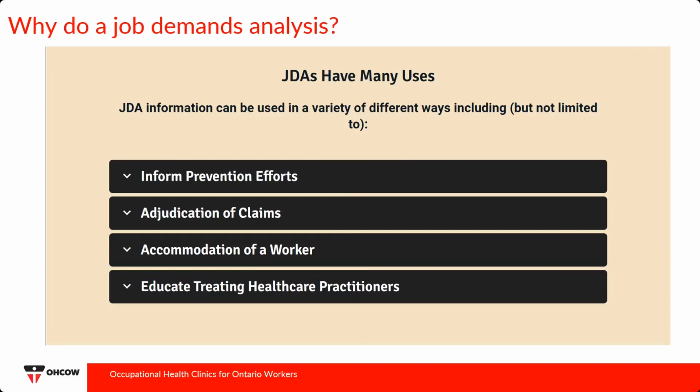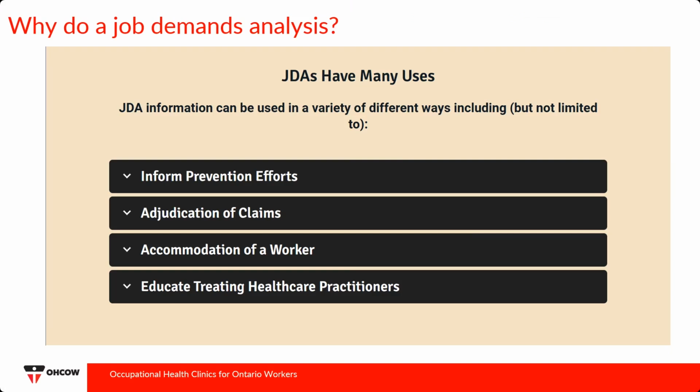Workplaces can use the JDA observation and data collection process to flag potential hazardous tasks that require analysis or further investigation. So as you're doing the analysis, you're kind of flagging potential risks as you're doing it, depending on your level of expertise there. And you can say, I think this might be, and prompt it for further investigation. It may result in ergonomic improvements, such as process modifications or design changes that prevent future injuries.